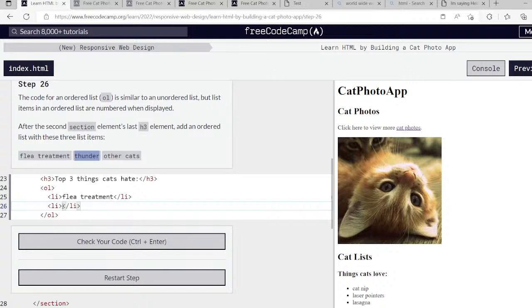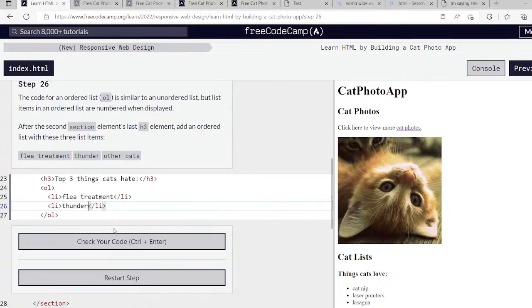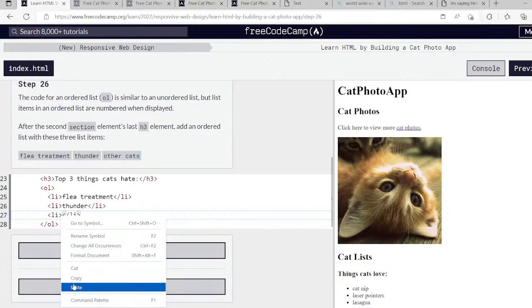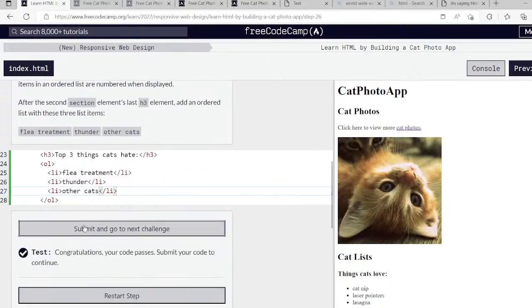This is a second list item. This is going to be the third list item. And that should be what they told me to do.